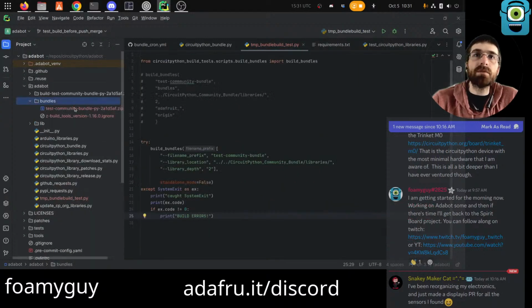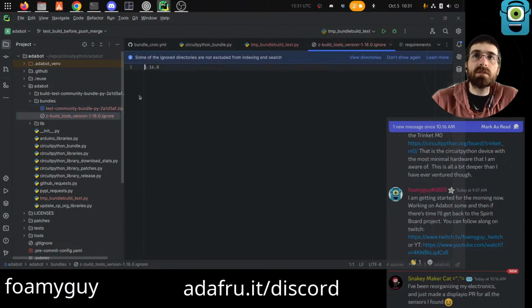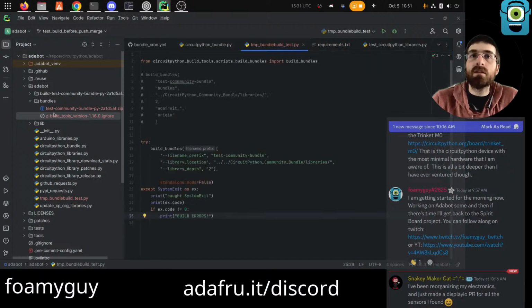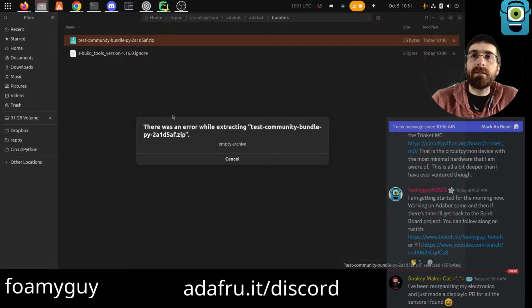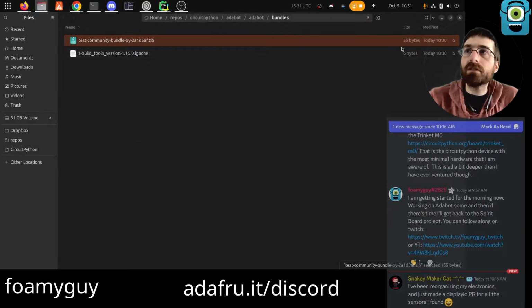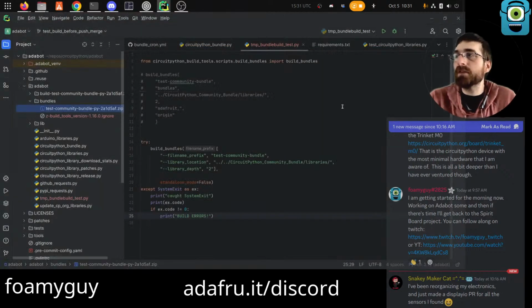But here's what it's building. I know what that's about. Empty archive. So it did not succeed. It created a zip, and it's 55 bytes, but it doesn't really have anything in it.